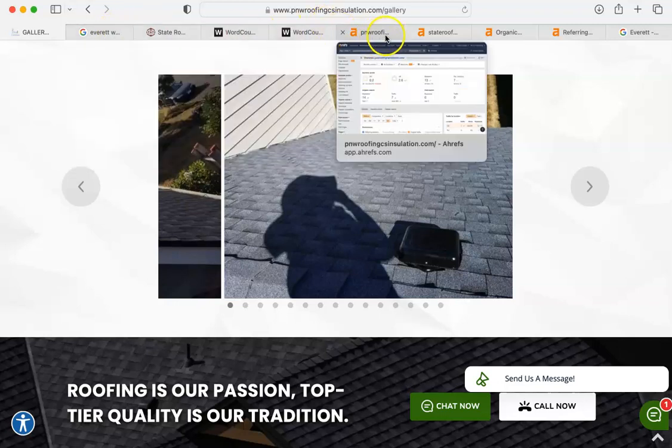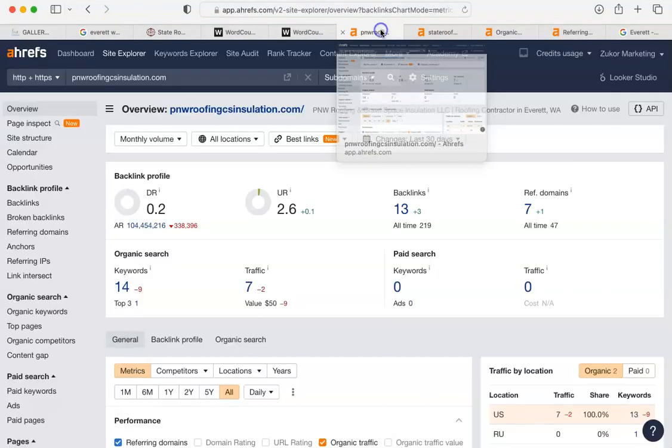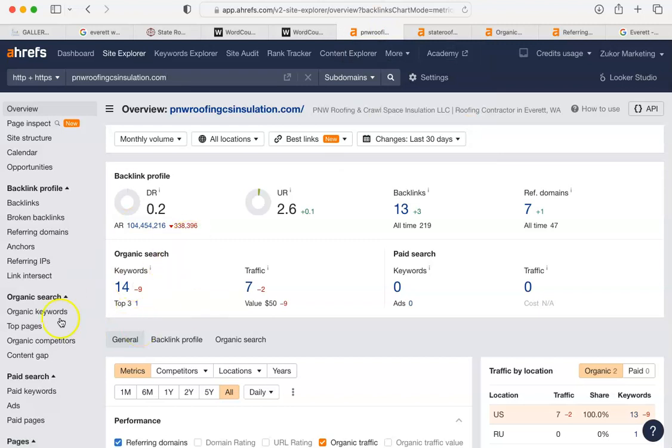Now, the second thing I'm going to show you is your stats where that's concerned. You have 14 keywords. Now, the keywords are what I was telling you about. They are words from your industry. They are words like the questions people ask. How long will a roof last in Washington? What sort of materials are the best roof in Everett?